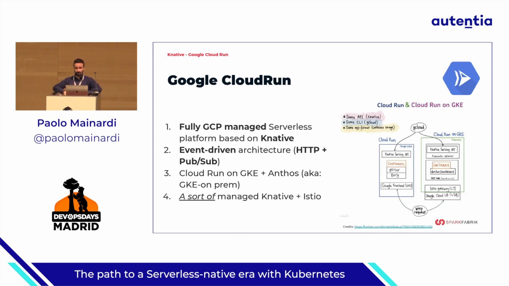Then there is another project, of course, which is backed by Google. Knative is a project born from them. It's fully managed by Google Cloud Platform. It exists in two versions: the Cloud Run service and Cloud Run on GKE. Basically, the difference is that with Cloud Run, you have just the gcloud command line to manage your containers as functions.